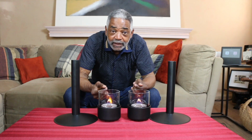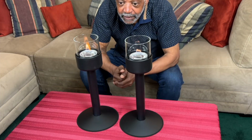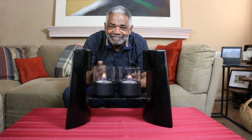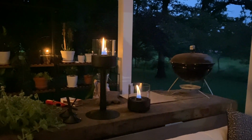Well, you can buy one of these or two of these. You can also buy the stands that go with them, and when you assemble them, they look like this, and you can move these together, a little nicer together like that. But you can also take them off the stand and add them to your own home decor. And like I said, they're beautiful inside and outside. Whatever your decor is, I think they'll work really well.